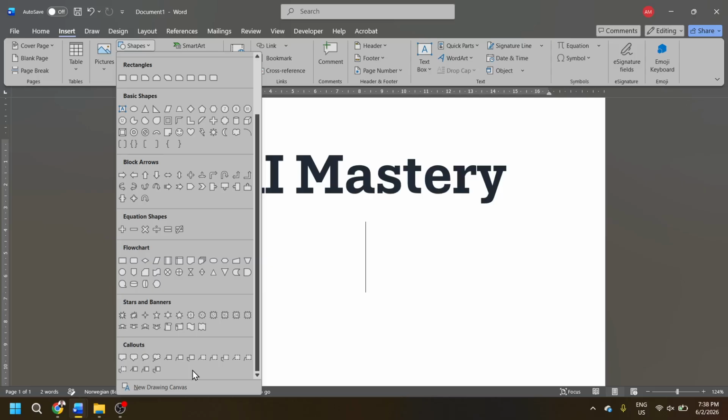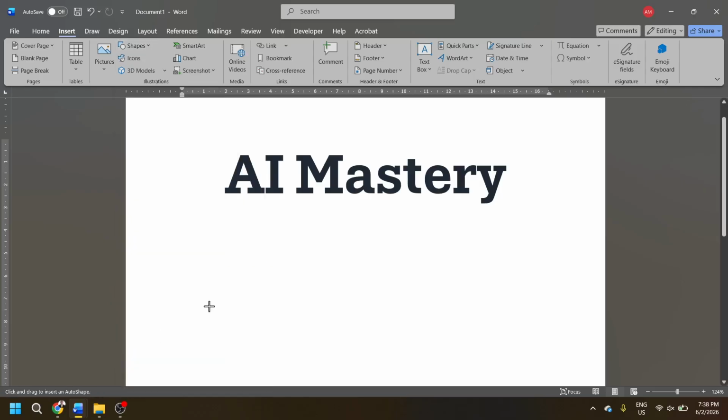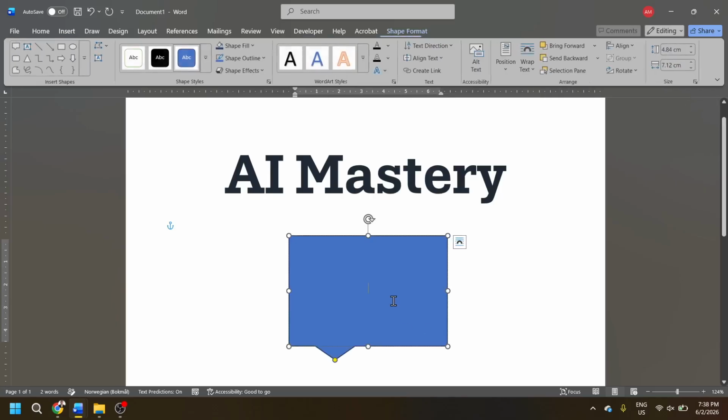Just pick the one that feels right for your document. If you're calling out a specific spot on a diagram, you'll probably want one with a directional pointer. If you're just adding a comment next to a paragraph, a standard side callout works great. Go ahead and click on the style you want. Your cursor will change into a little crosshair. Now click and drag on your document where you want the callout to appear. Don't worry if it's not perfect the first time. You can always move it or resize it later by clicking and dragging the edges.